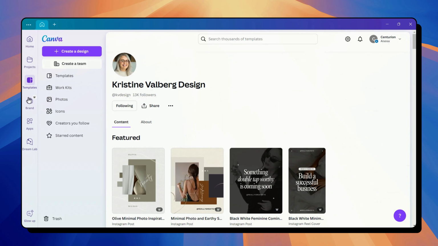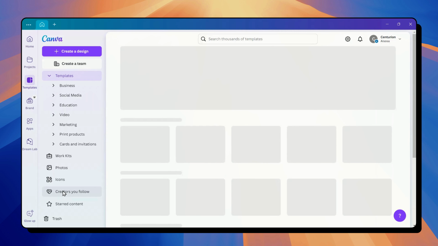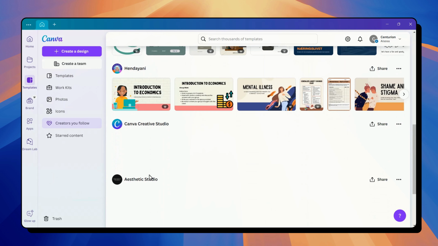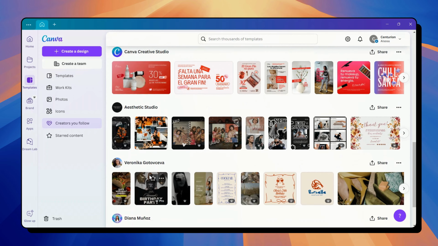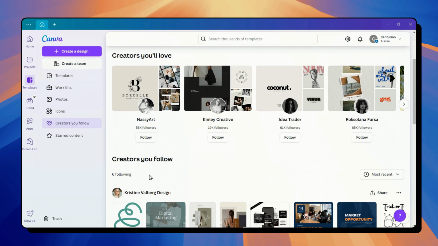Okay, so when I come back to templates, I can see the creators I followed. So if I want to look for templates, but the templates I want to look for is just from the creators I follow, right? The people that I followed in the past. Just those are the templates I want to see. I don't want to see any other templates. This is what happened here. These are the creators I followed. You can look at their stuff and see what they are up to.